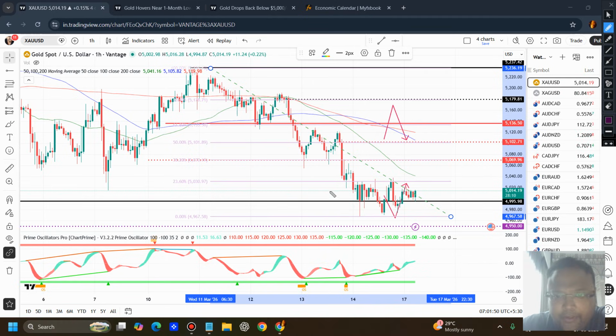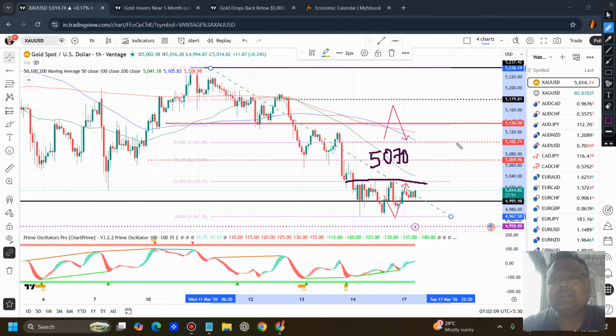So we have drawn FIBO here. We can see the FIBO first level is working nicely. So if the market goes up, if the volume remains like this, or in simple words, if the size of the candles remains like this, as a day trader, we can look for a sell around 5070. This is the first selling opportunity.